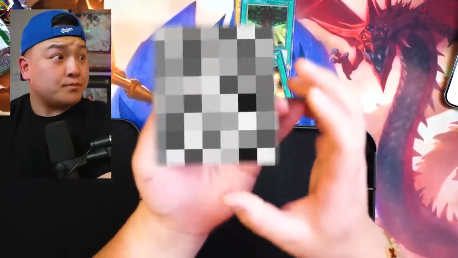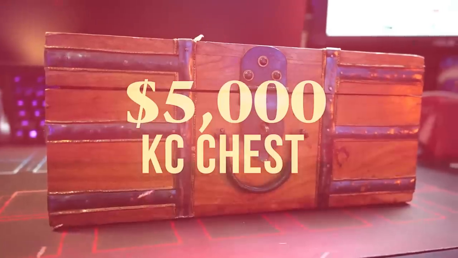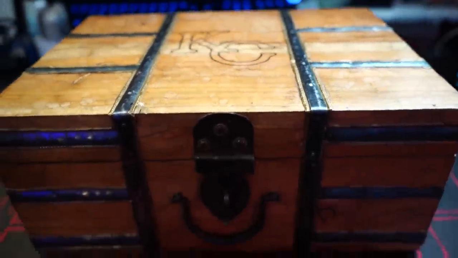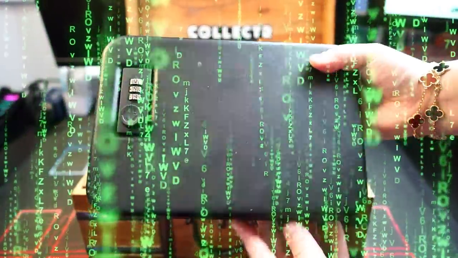This just might be the craziest thing I've ever opened here on my channel. I was sent this $5,000 Kyber Corp treasure chest. Inside the chest are a bunch of envelopes and a locked mystery box. The only way to open the mystery box is to solve the puzzle and find the key. Without further ado, let's get cracking.